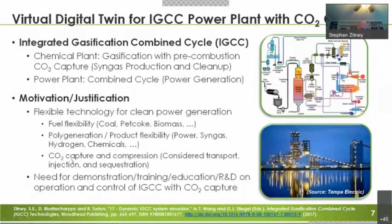So our digital twin had CO2 capture and compression, as I mentioned. So we compress the CO2 up to sequestration pressures, but that's the boundary of our virtual digital twin. But during the course of our project, we did consider and discuss looking at the entire CO2 life cycle. So adding on dynamic simulation for the pipelines, the transport of the CO2, the above ground injection equipment, and then perhaps even using fast surrogate models for the CO2 sequestration piece, although we never ended up pursuing all of that, but we did have discussions along those lines.